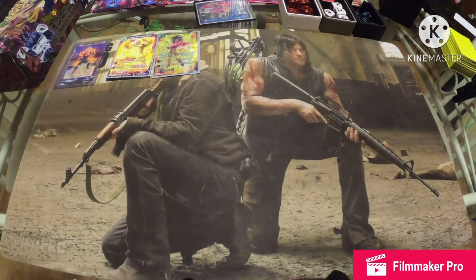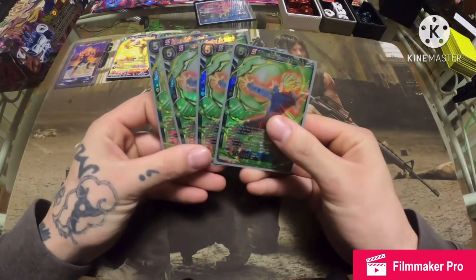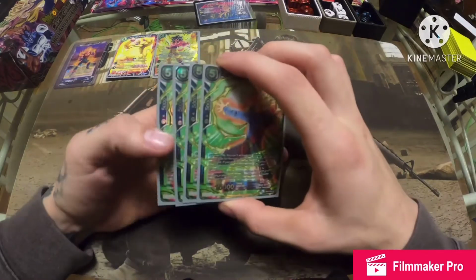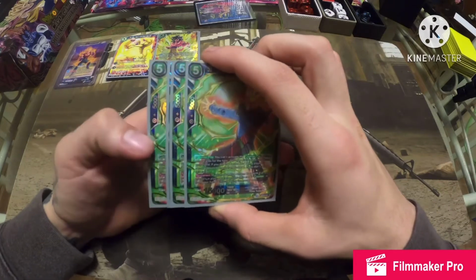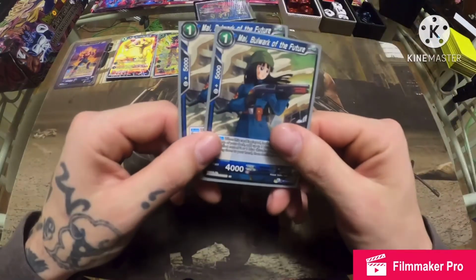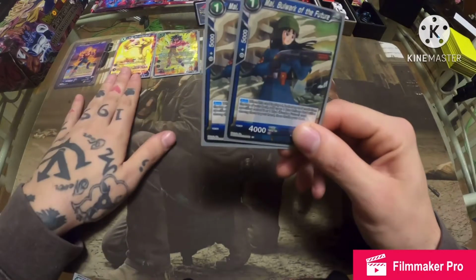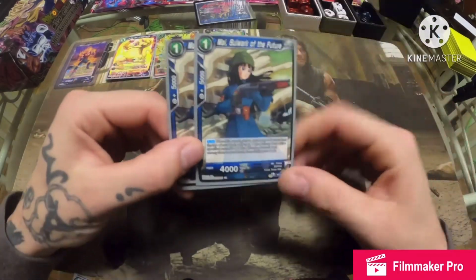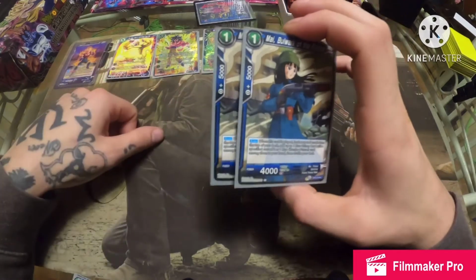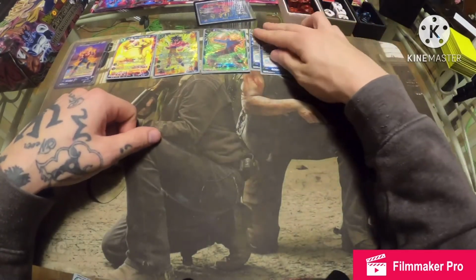And because I'm running 6 unisons, obviously I want the free Trunks counter. He counters basically anything without deflect. Just busted. And then 2 searchers for my unisons, the Goku and then the Trunks. Top 5 search for either one of these cards, and then shuffle the deck afterwards, so that's nice.